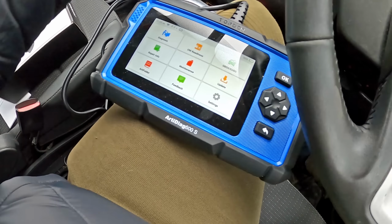Right, we've got a match. Read fault code. That's it, that's what we need. Right, particulate filter restriction, ash accumulation. It's going to do that twice, current and pending. By clicking on that, it brings up, oh wow, so this is like a little tablet as well. You can read all the codes online. Every code is stored. It means that the powertrain control PCM has detected the level of ash.